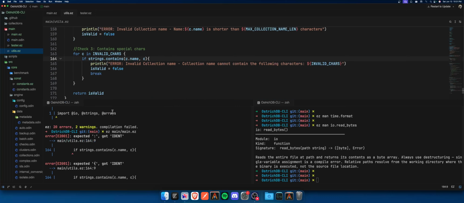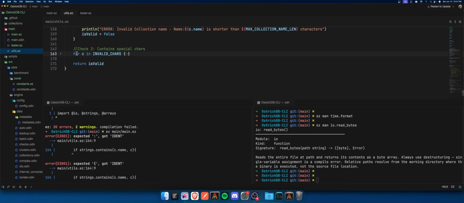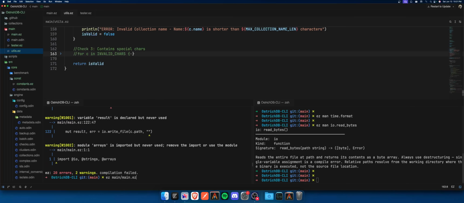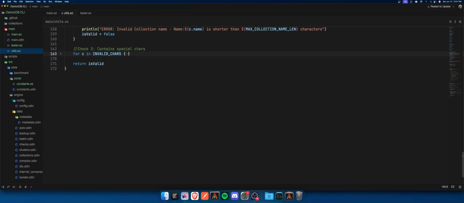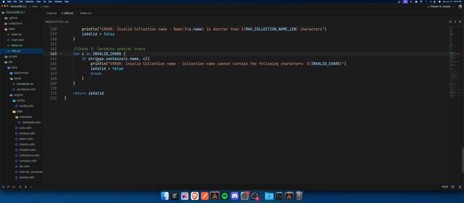What is 64? I'm kind of getting a little tired here. Strings dot contain C name. Is it in that check? It's not even in that check, and yet it's saying it's a problem there.